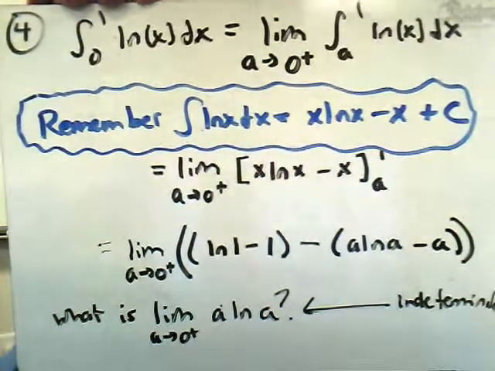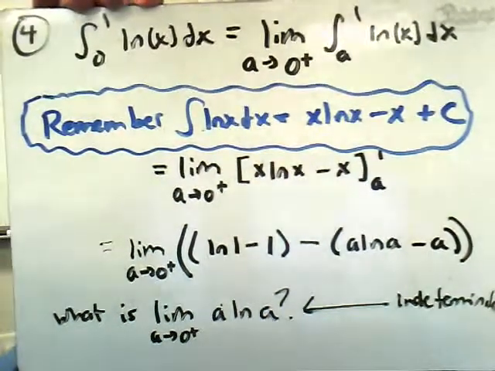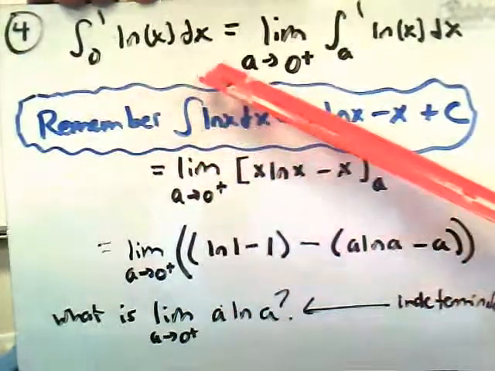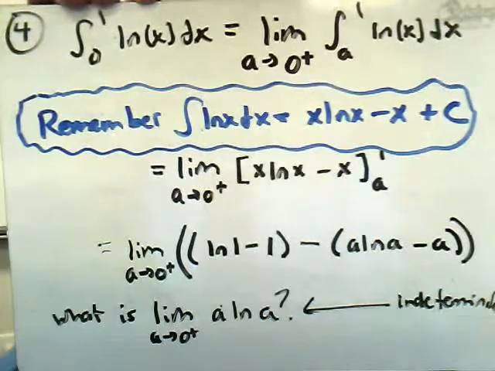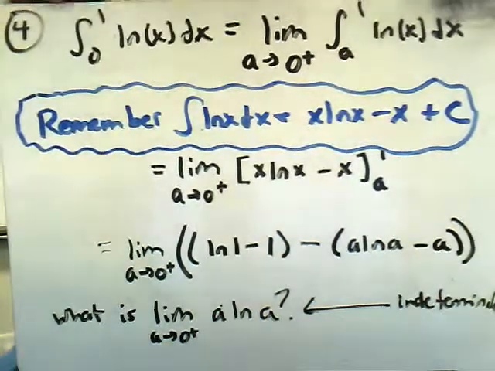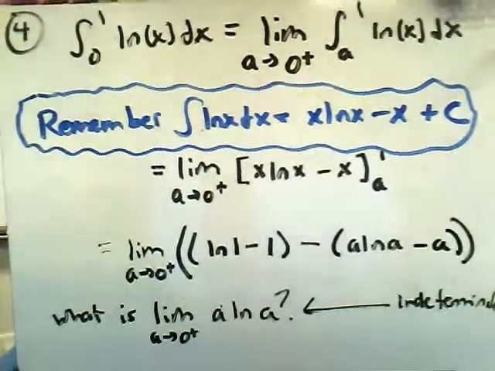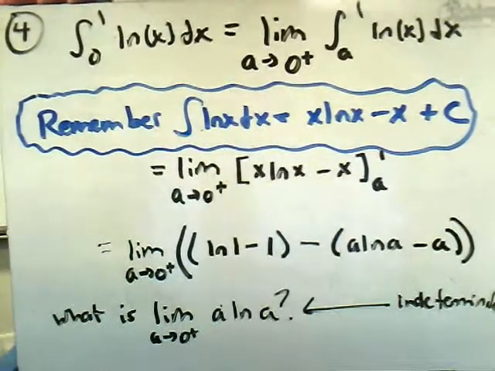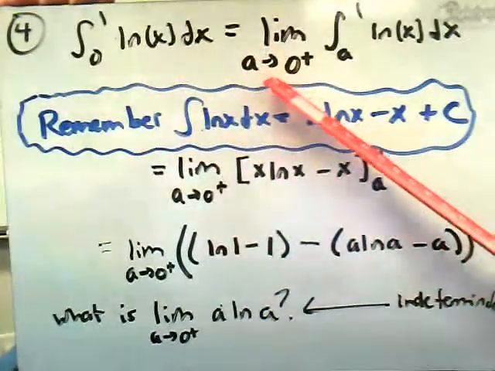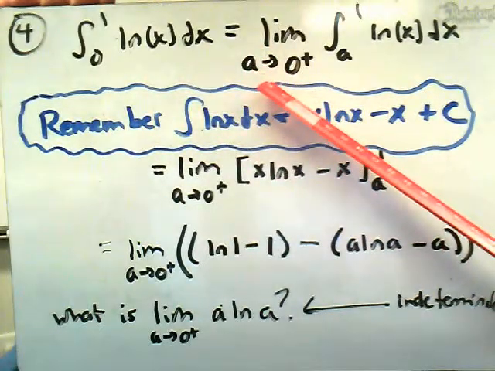Now I leave you with a little more complicated example, which is also in the reading. The integral from 0 to 1 of natural log of x dx. If you have been paying attention to the other examples, you would notice that we have a problem as x gets closer to 0. The natural log function has a vertical asymptote at x equals 0, and so we need to evaluate this just like we did the previous problems.